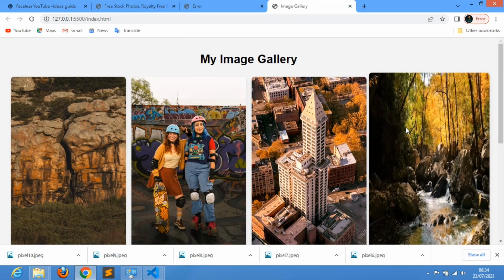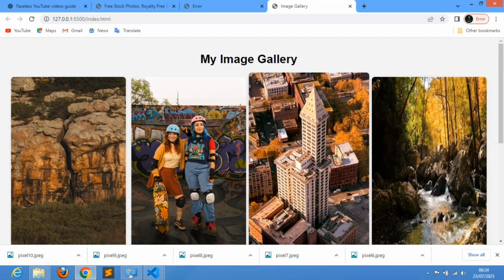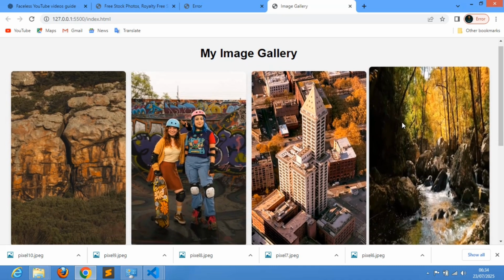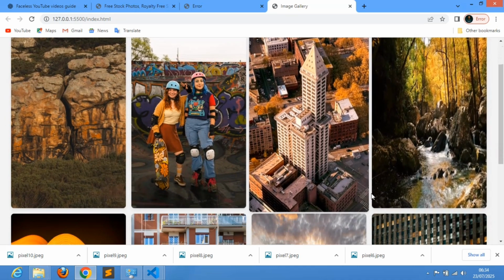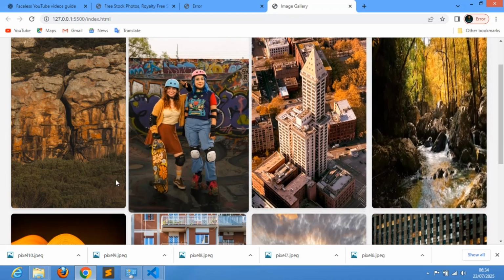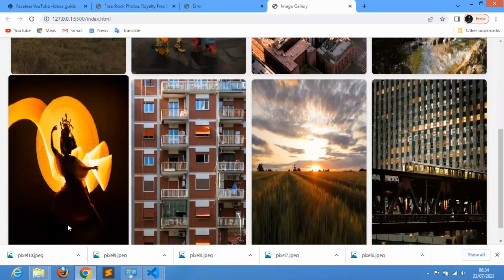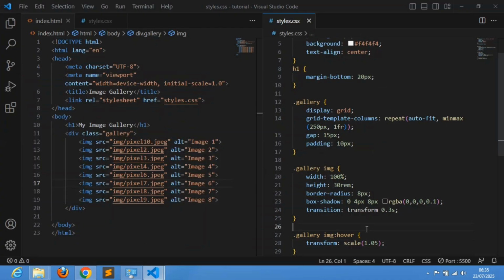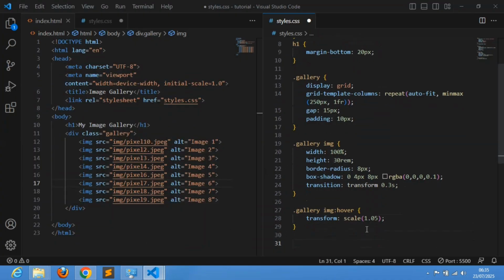So you can see the work of the CSS. So anytime you hover on it, it will pop out. So it will add 5% of the 100% of the width and height to it. Perfect.